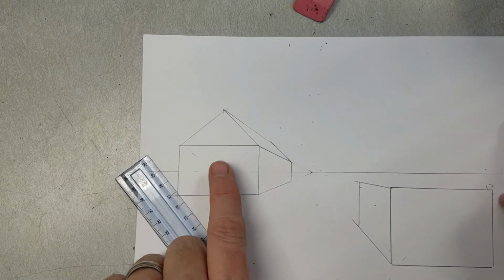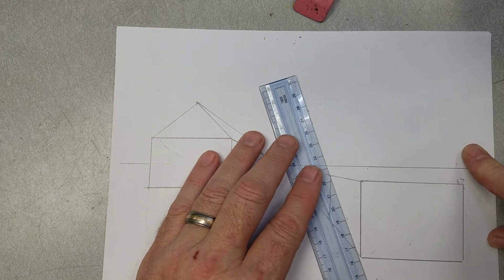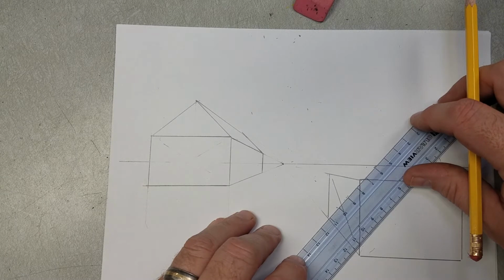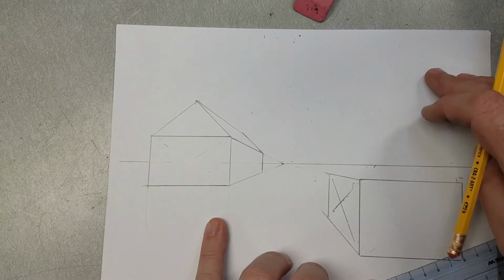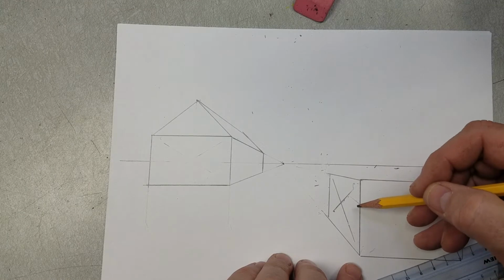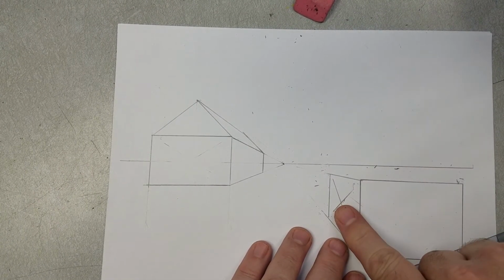So how did we find the middle of this side? We did an X, crisscross applesauce, right? So we're going to do the same thing here. When we do an X here, because of this linear perspective, and because of the X rule, I guess we could say X rule, made that one up. Well, in proportion or in space, in depth, this would be the actual center, even though visually you're thinking, oh no, it's not. See, that's a lot smaller over there, but visually, perspective-wise, that's the center.